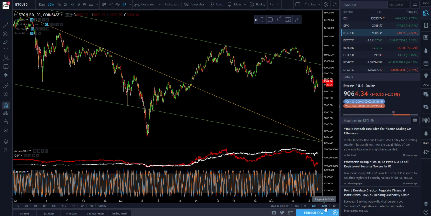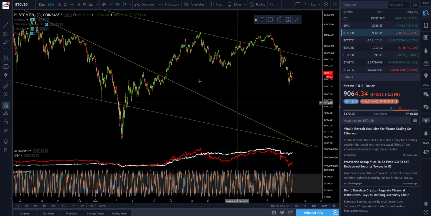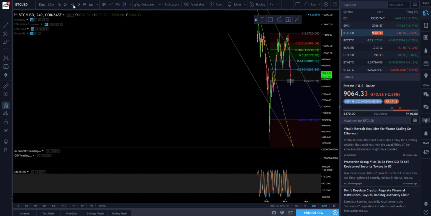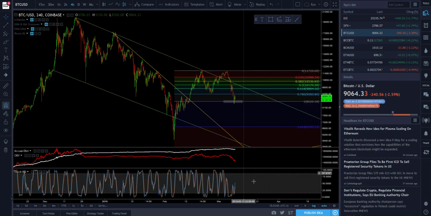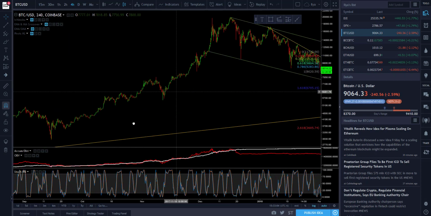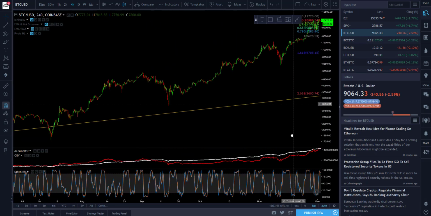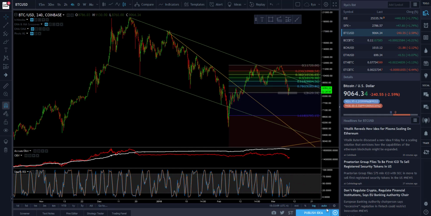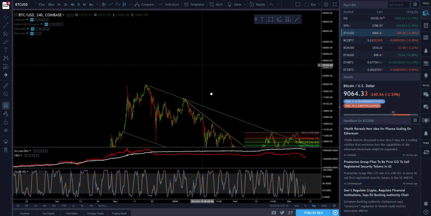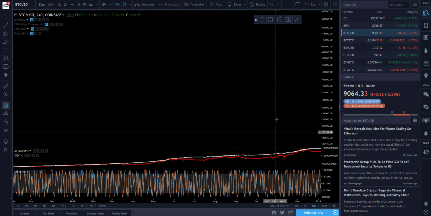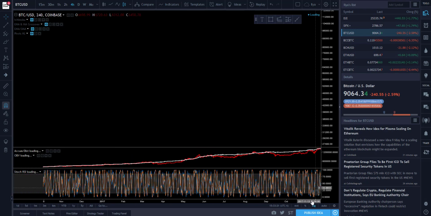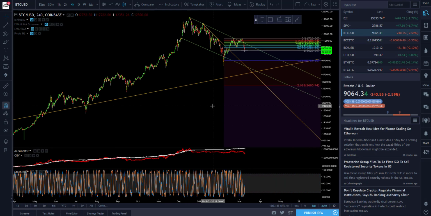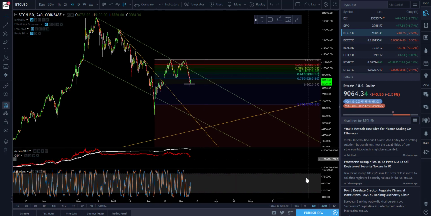So what else? Auto. I typically always have it on auto because it will follow the actual charts. It's not going to let you go out of bound. Now, if you do want to go out of bound for whatever reason, to draw something or whatever, you could turn off auto and you're free to roam, right? And if you turn on auto again, it will come back to the chart. So that's what that's about.